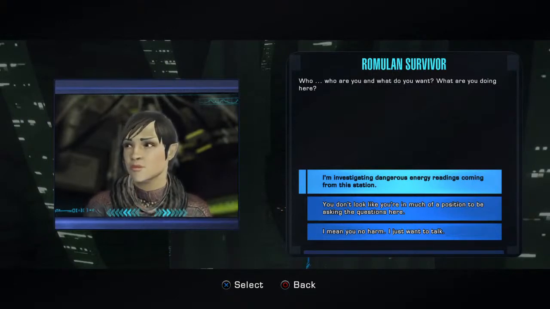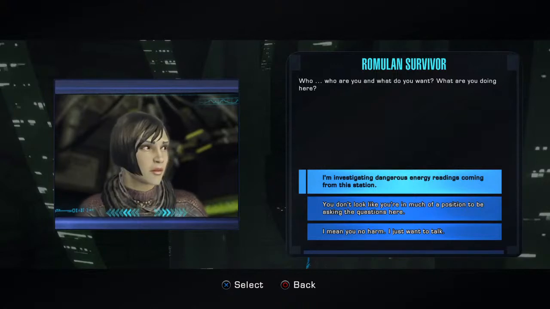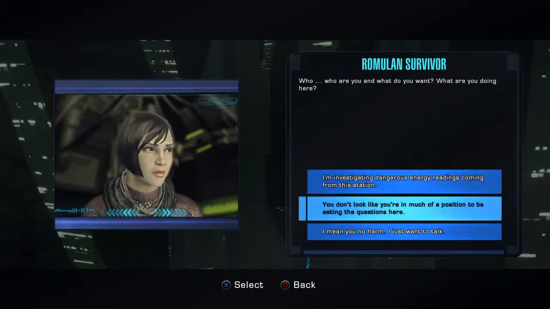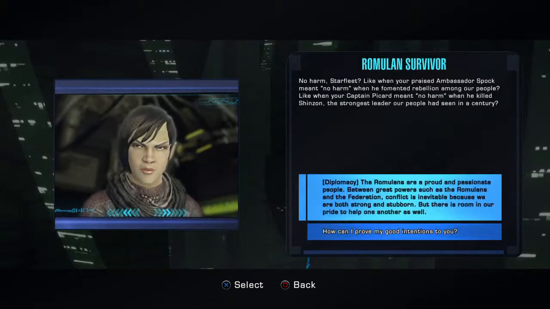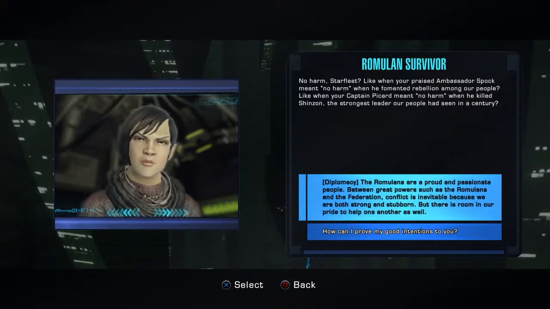Who are you? What do you want? What are you doing here? I mean you no harm, I just want to talk. No harm, Starfleet. Like when you praised Ambassador Spock meant no harm when he fomented rebellion among your people. Like when your Captain Picard meant no harm when he killed Shinzon, the strongest leader our people have seen in a century.